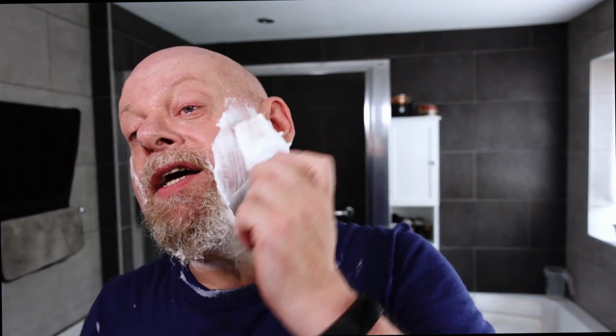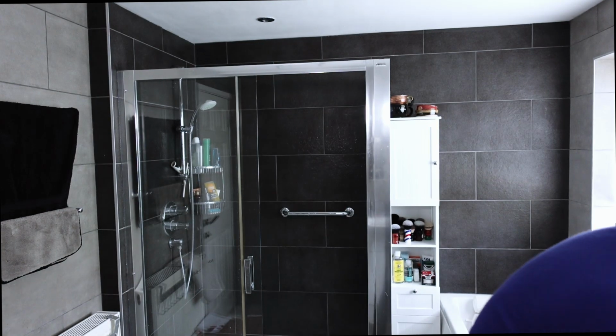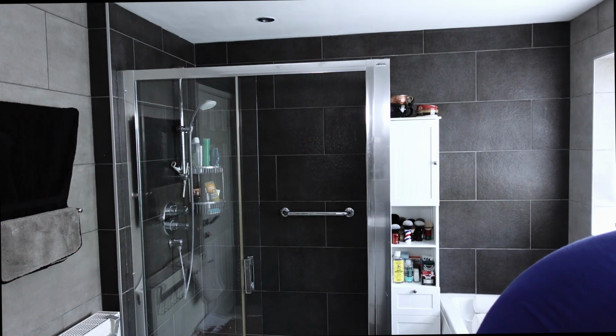I don't think I need to add any more moisture to this shaving lather. This is seriously well hydrated, and the slickness is wonderful. And that's what you have to look for when you're using a straight razor. You need that super slickness. This might look thin, and it probably is, but it's super slick. To give you an idea, I've still got loads of lather in the bowl. Probably enough for another 3-pass shave, if I'm honest.